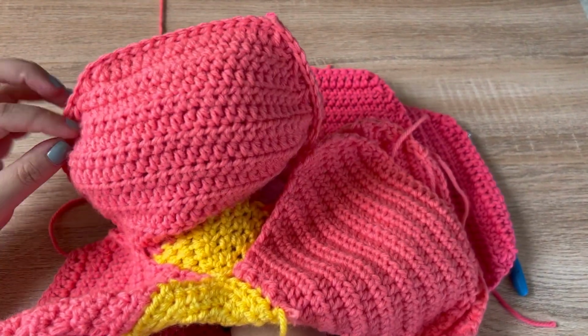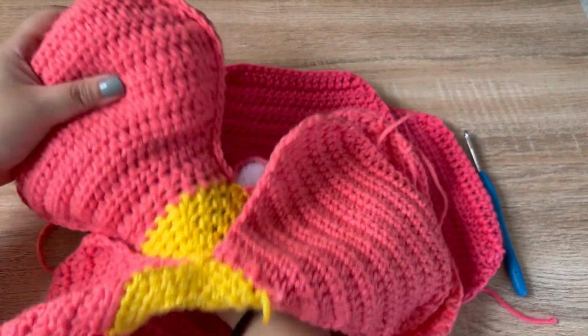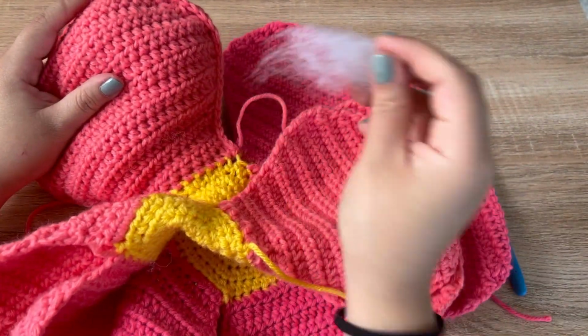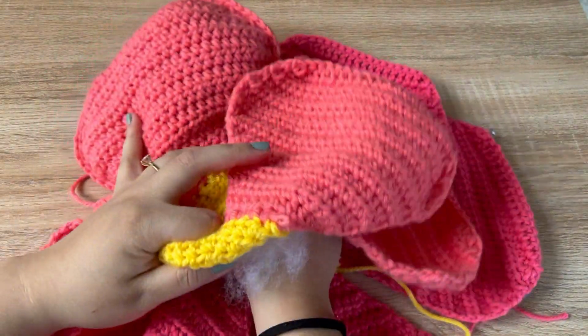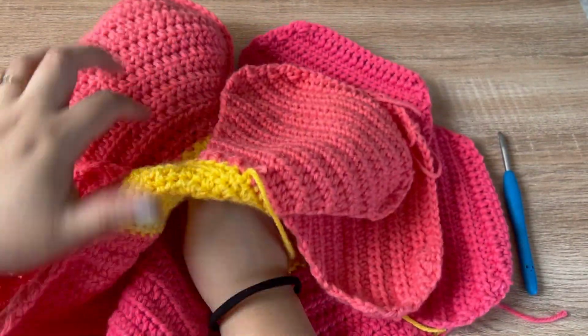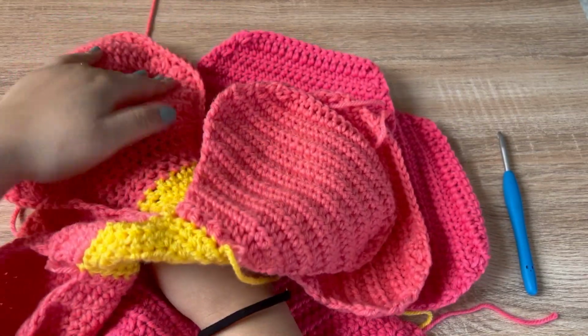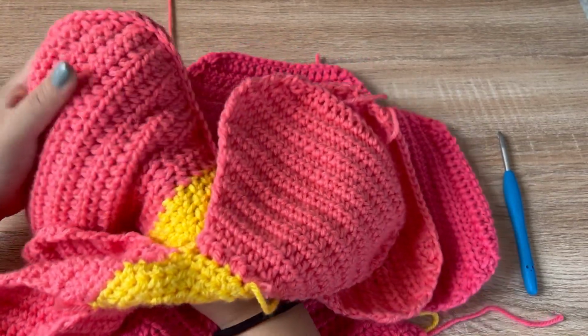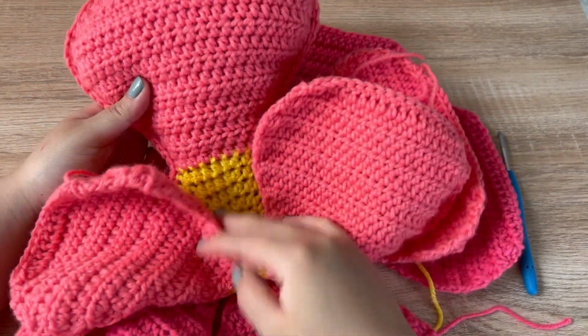So make sure to really get into the edges, and then when you think you've stuffed enough, go ahead and stuff just a little bit more, because this is a pillow, so when it does get used, it will settle over time. So it's best to overstuff just a little bit, so over time it doesn't get very flat.